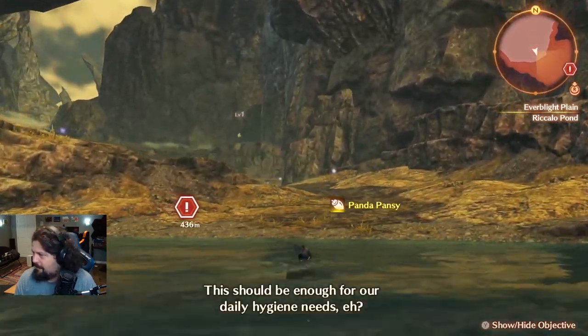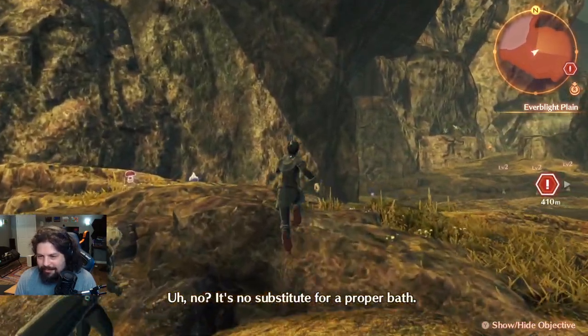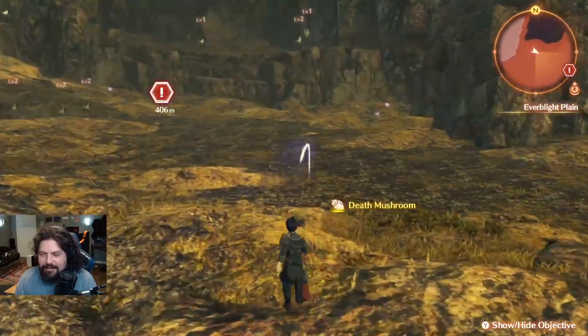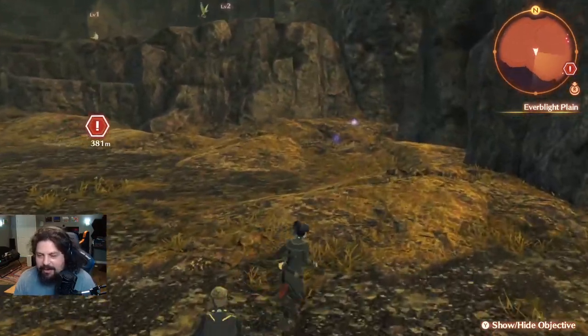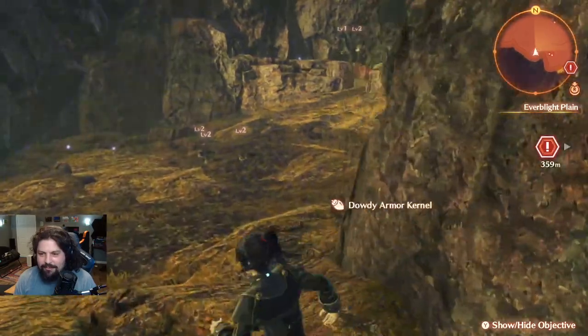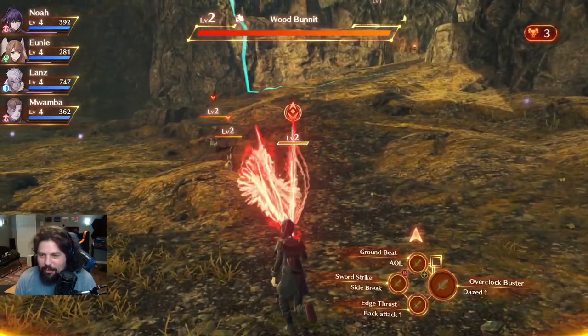This should be enough for our daily hygiene needs, eh? Gross. No, it's no substitute for a proper bath. Yeah, that's how I bathe ever since I moved next to Lake Erie. I just go dip into Lake Erie. I let the bacteria do the work for me. Right. There's good bacteria, right? Yeah, I'm assuming they're the good bacteria. I don't know. Who am I to judge?